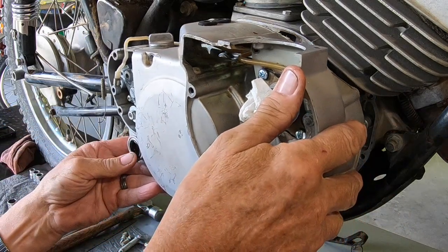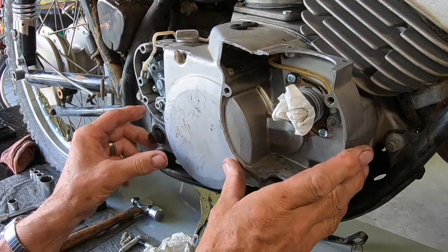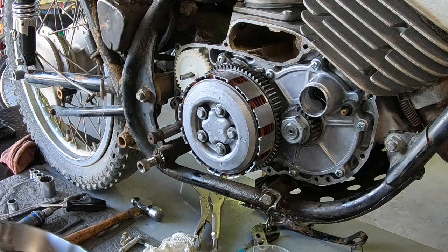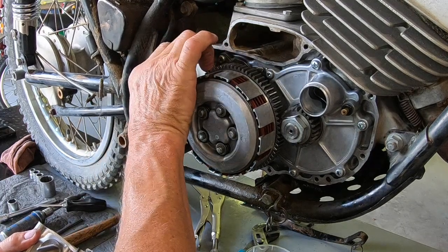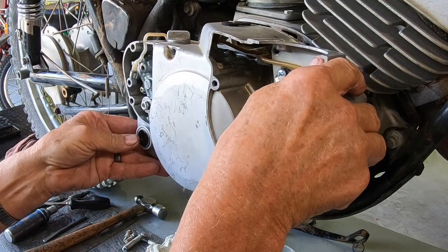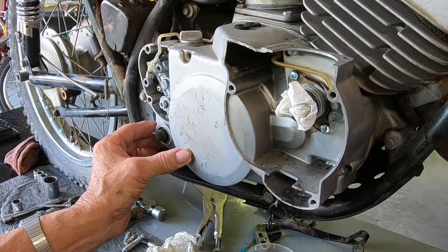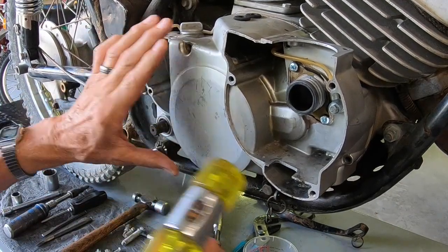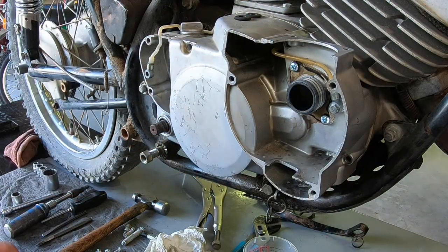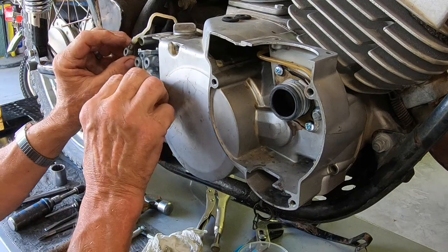And I definitely need a kickstarter seal, so it will probably leak there. Yeah, I think my oil pump is off just a little bit. I think we're all good there. Of course, I couldn't get it in with the oil pump still in there, so I had to take that out.